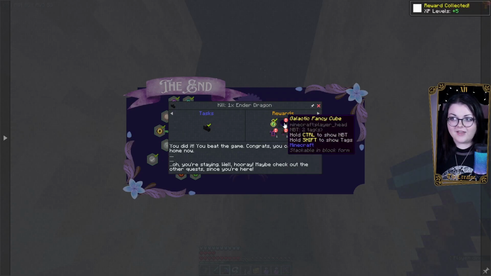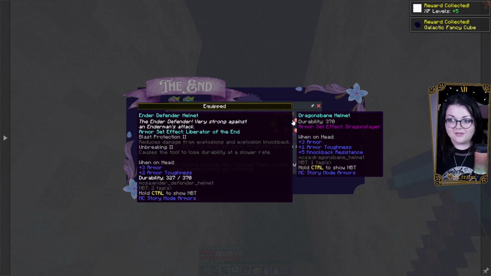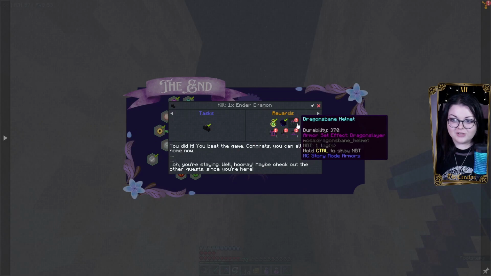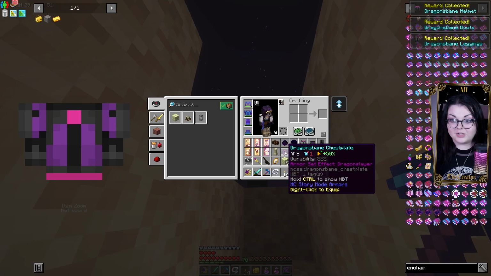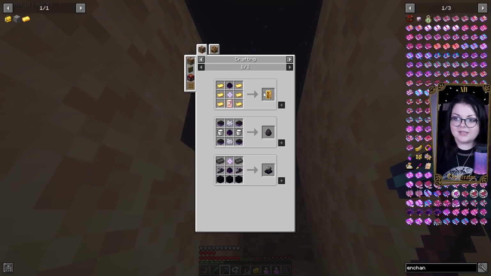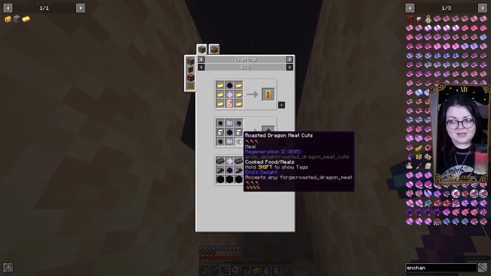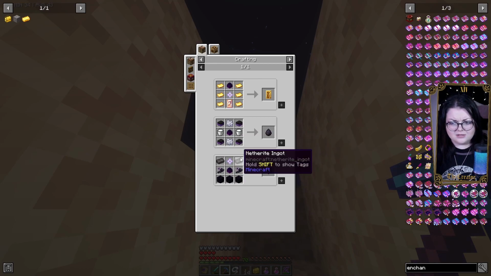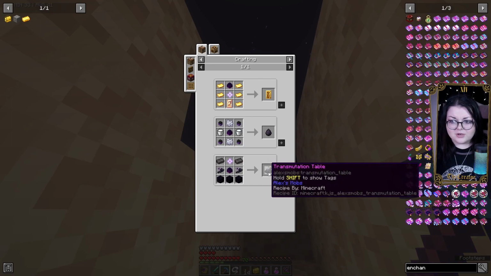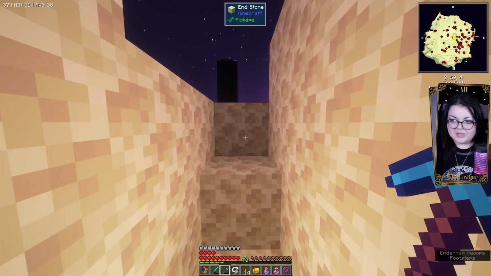What is a galactic fancy cube? And then dragon's bane stuff, which I'm assuming is very good against dragons, right? It looks pretty, I'm not going to lie to you. And then what can I do with the dragon's egg? I can use it to make a tarot deck, which is really important. That's really cool. I can make a nourishing dragon's egg somehow. How do you get dragon meat? We can also make a transmutation table. How cool is that? And we get two of them.